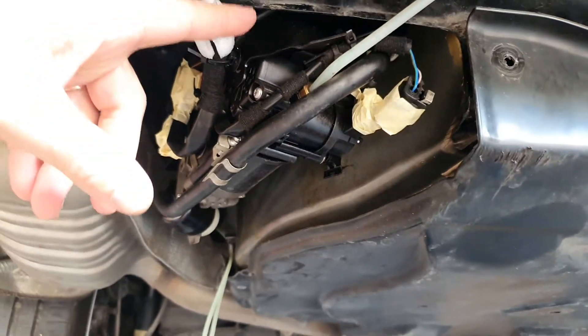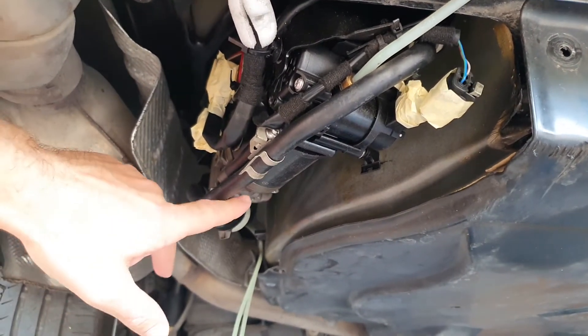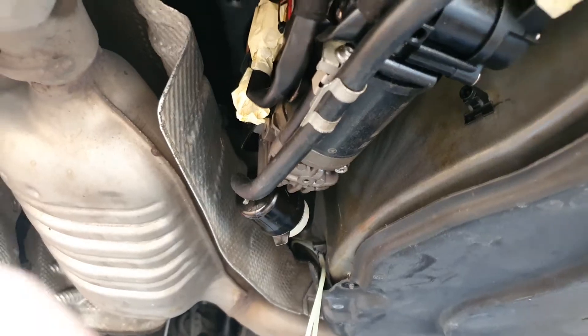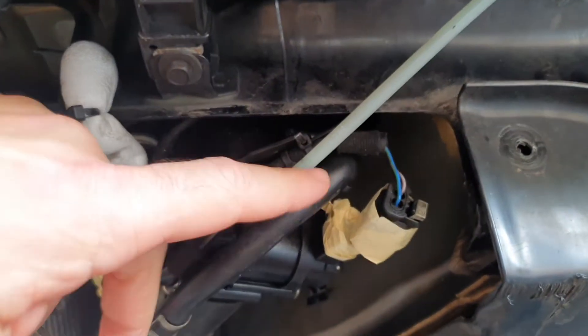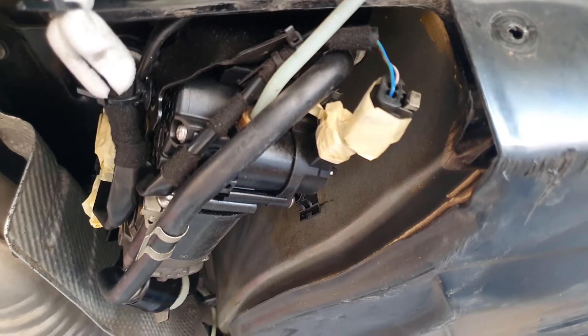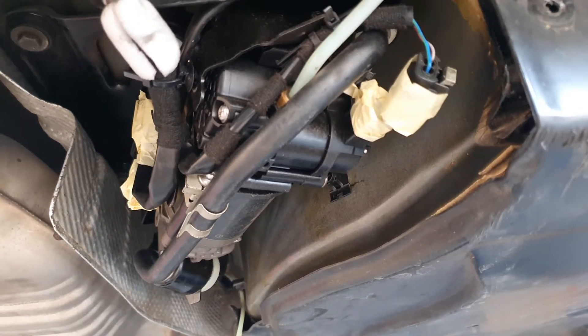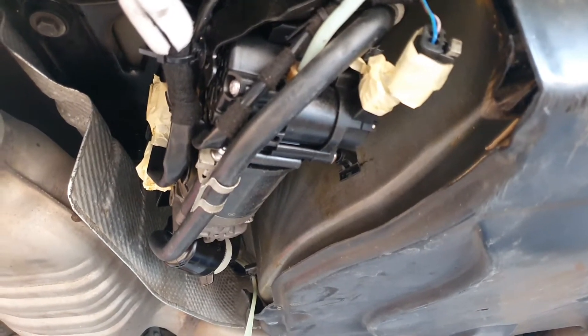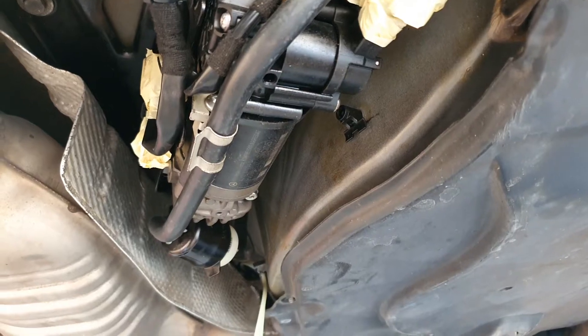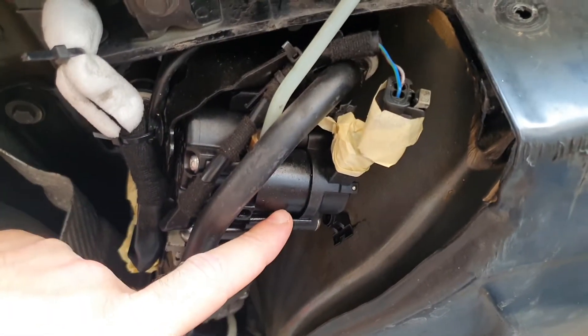There is a relay for the compressor on the left side of the boot. Then, closer to the exhaust, you have the compressor — there is an electric motor on the upper part. On the bottom there is an external filter, a common fuel filter for dust. Check that the pipe moving from the filter to the compressor has no holes, otherwise dust will get inside the compressor and cause damage quite soon. Also avoid any moisture — in this part of the cartridge there is silica gel.